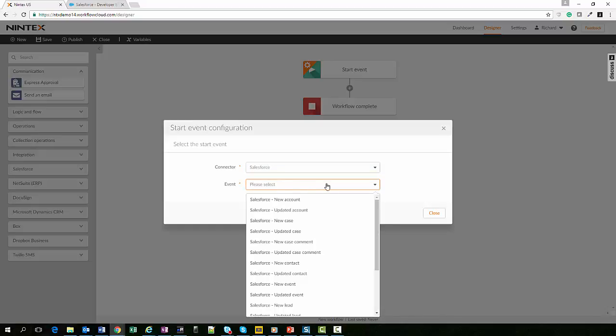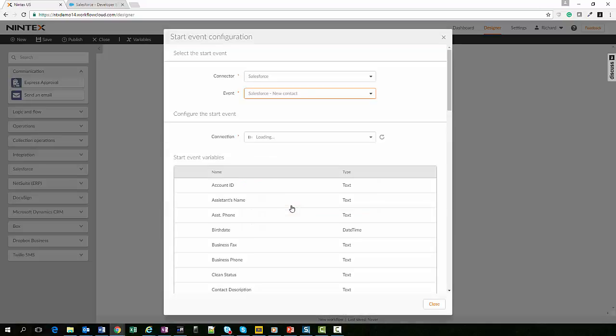And then this is what I was talking about in my blog post. So these are the different events that Nintex Workflow Cloud is able to listen to. So the workflow can kick off when you have a new account, when the new case is open, maybe when a case gets updated. The list is not endless, but it's pretty long. So I'm going to do something really simple. Let's do one where we create a new contact. Nice thing is that this is almost wizard driven.